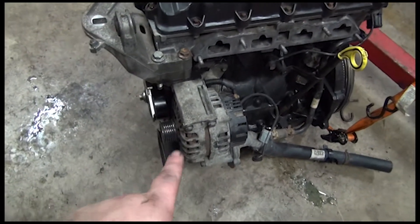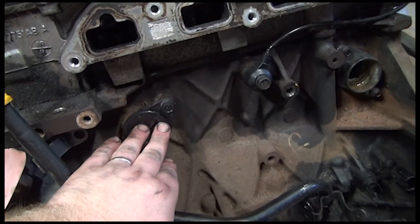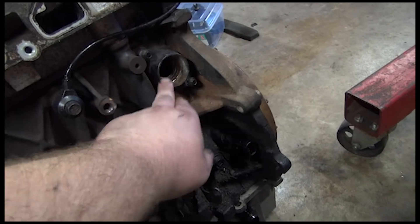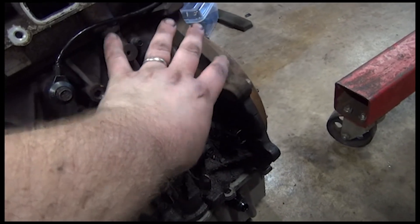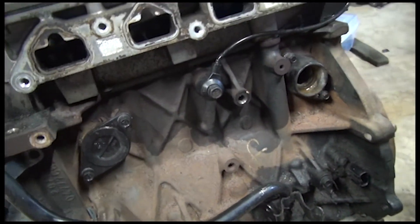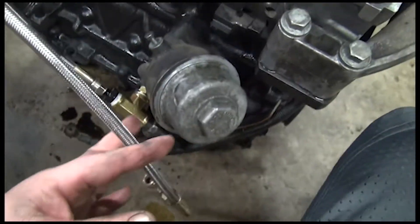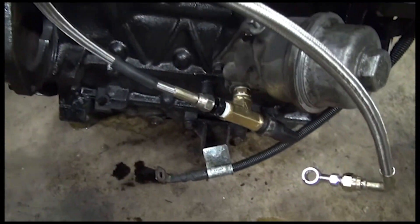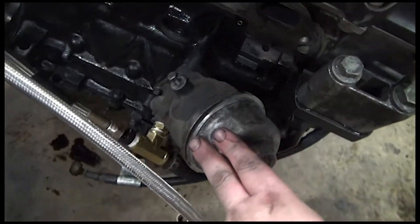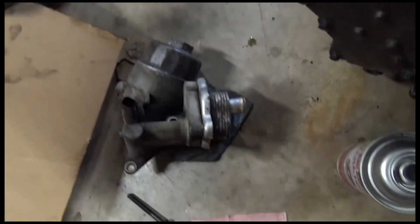I had to put my alternator and my water pump on. If you look on this one, this plate is where my water pump goes. This little flange is the S, because the S water pump sits right here and it has the gear sticking this way, and then a supercharger bolts against it. I switched over my knock sensor just in case. I had to change over my T fitting. This is my oil flutter housing - this is the one that was on it with this weird cooler on it, so I took it off and put mine on.